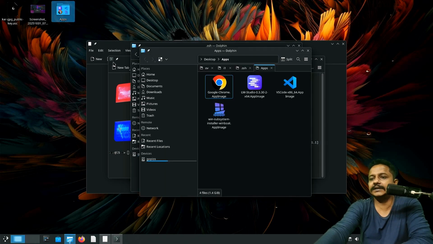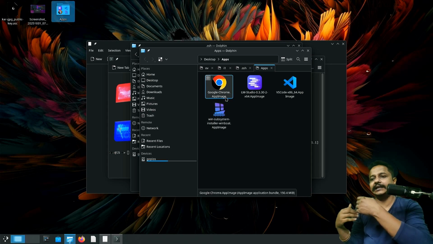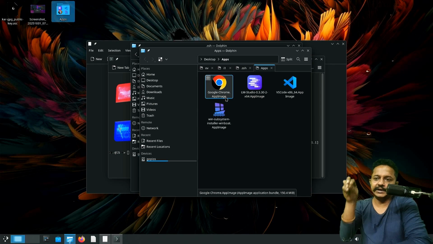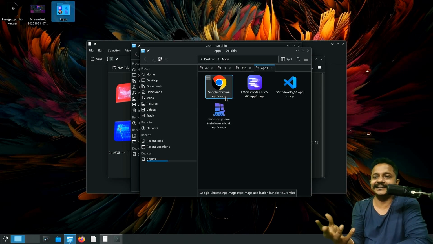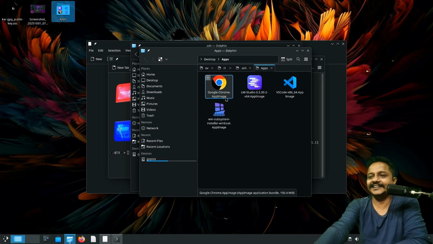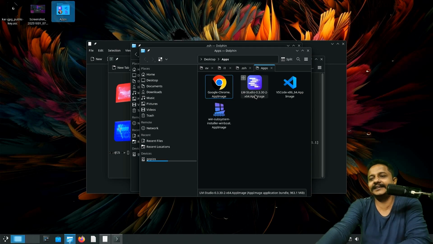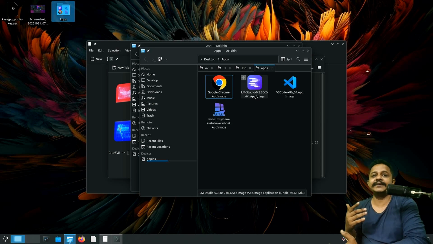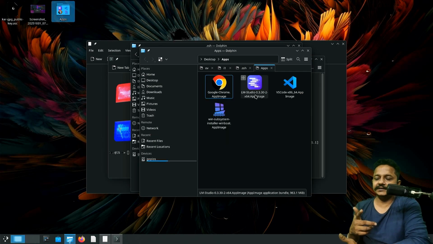By default, it is providing Google Chrome as an AppImage, so that later on you will be able to download the AppImage as a single file, and you download it and you start using it. There is no installation or anything. LM Studio, it is the best one. Like if I am having an old CPU, 5 or 6 years old, it just works. If I am having a dedicated GPU, especially NVIDIA with CUDA, this LM Studio will run smoothly.